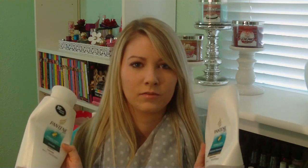Let's see. I used a shampoo and conditioner, and it is by Pantene. It is the normal to thick hair solutions. The shampoo was the smooth version, and the conditioner was the moisture renewal. And I love Pantene. I just think spending a lot of money for hair products is a little unnecessary. I do spend a lot of money when I get my hair done, but for shampoo and conditioner, I don't. I think that the drugstore is pretty great, and my hair's fine, so I will definitely repurchase these. I already have probably a different version, but it's still Pantene, and I love it.